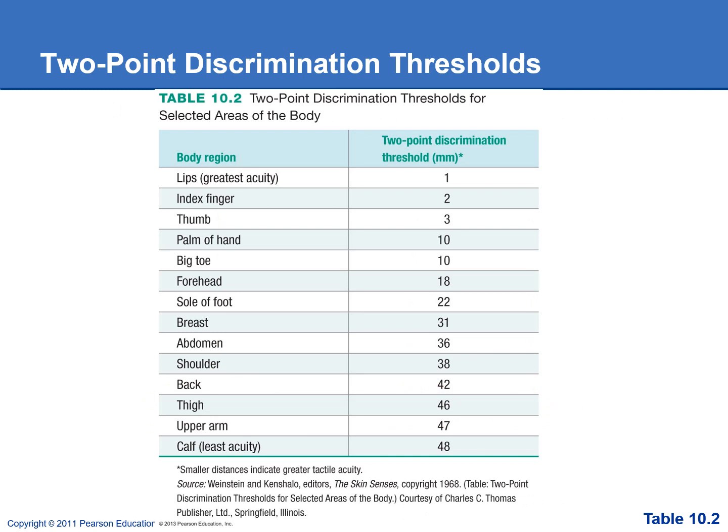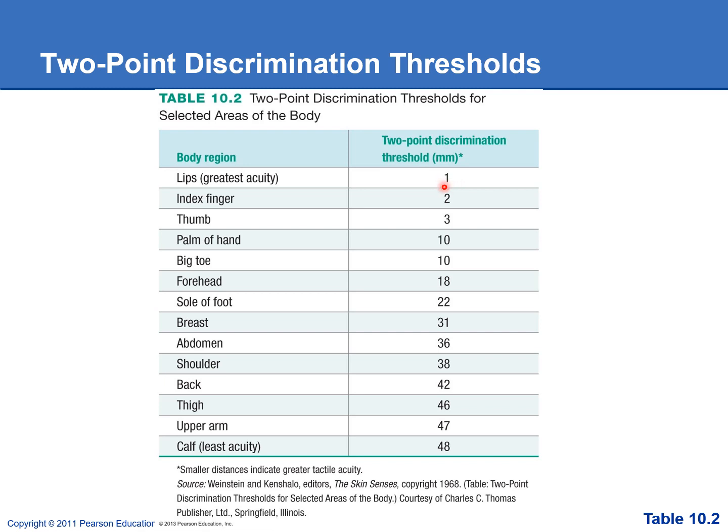And if you look on the areas of the body, you can actually see how far apart those 2 points need to be before you can feel them as 2 points. So on your calf, that has the least acuity. So the 2 points have to be about 2 inches apart before you feel them as 2 separate points. And if they're closer together than 2 inches, then it just feels like 1 point. So your calf is not very sensitive. It's really hard to localize things there.